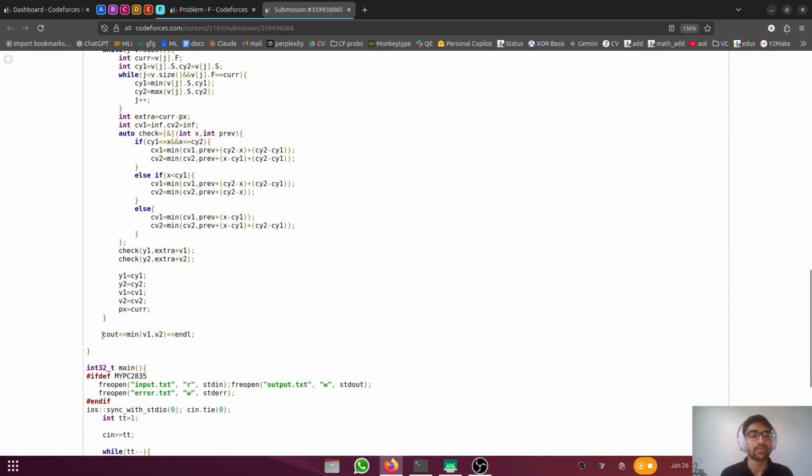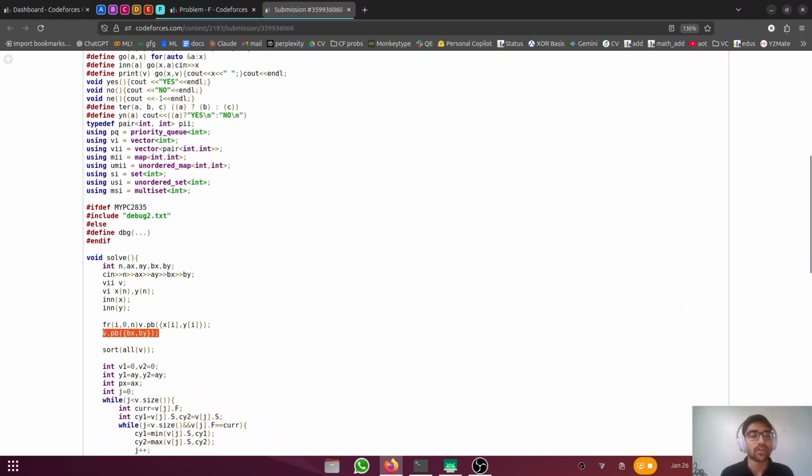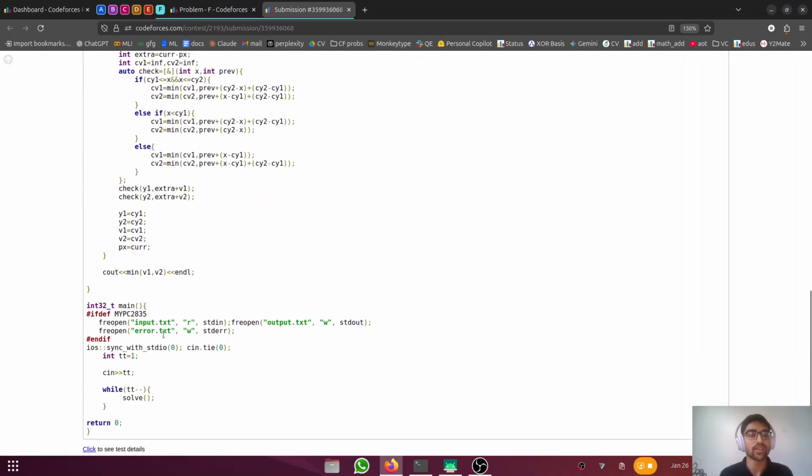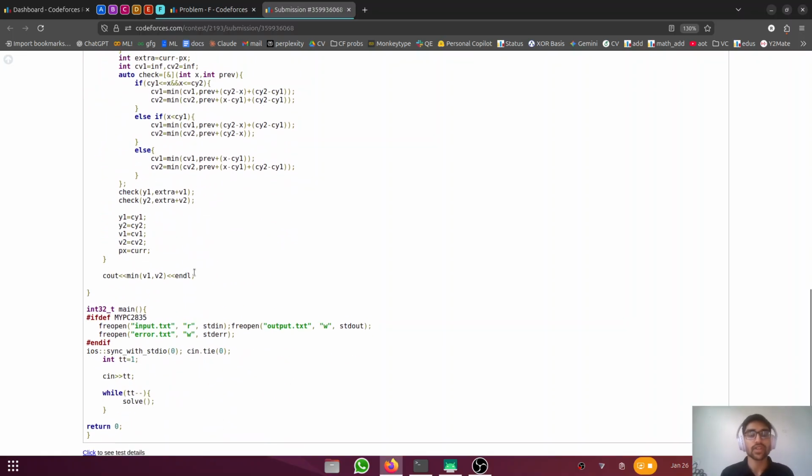And finally, I'm printing out the minimum possible time of v1 and v2. Here we have to note that I have already pushed the final coordinate in the vector v itself. So my final answer will be the minimum of v1 comma v2 itself. And that's all.